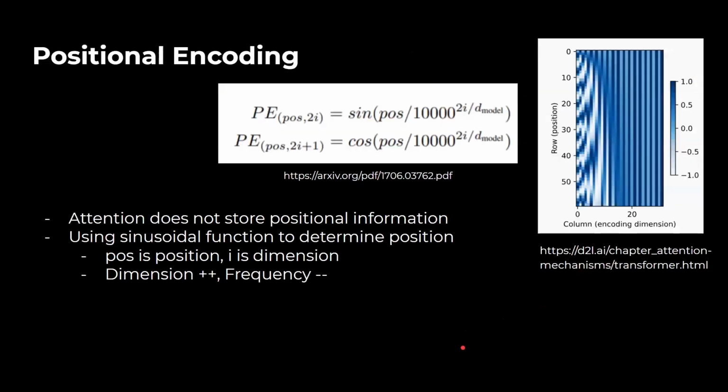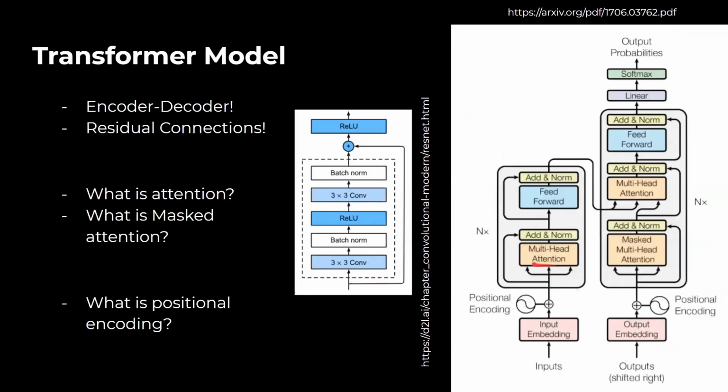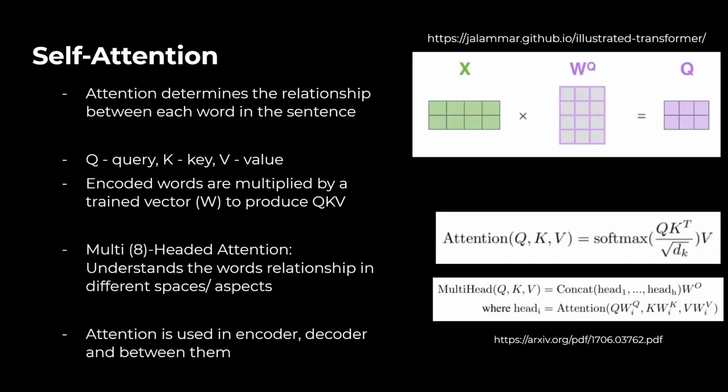And then where is this attention used? Oh, it's here. I guess at the very beginning, you just feed those inputs in. You determine whether these words are related to each other, and then you move on forward with these feed forward layers, which are just your basic dense layers. Okay, let's move on.